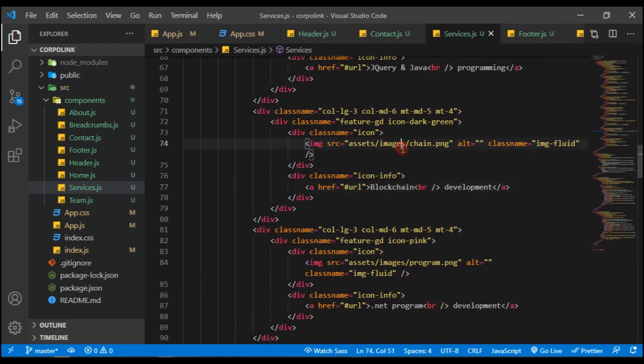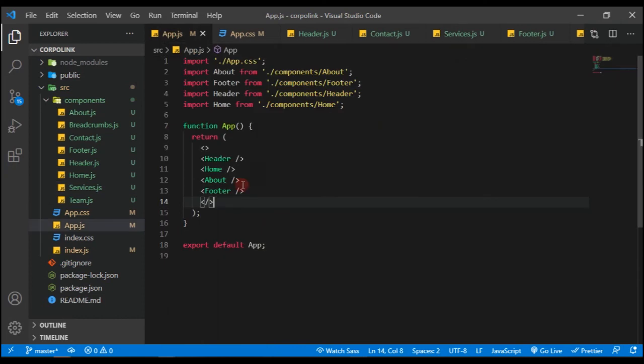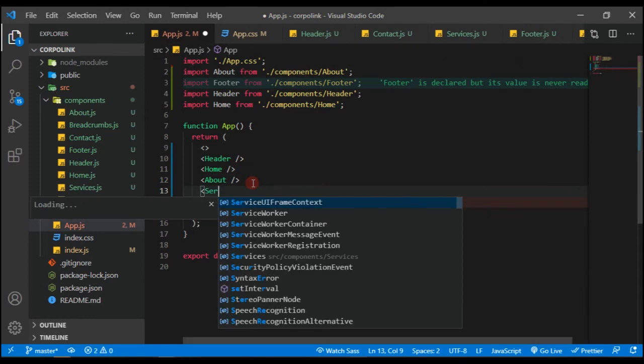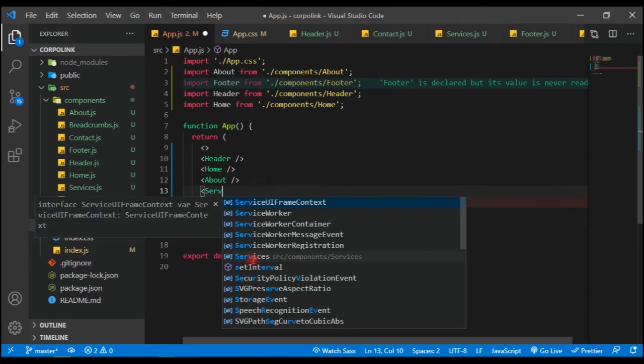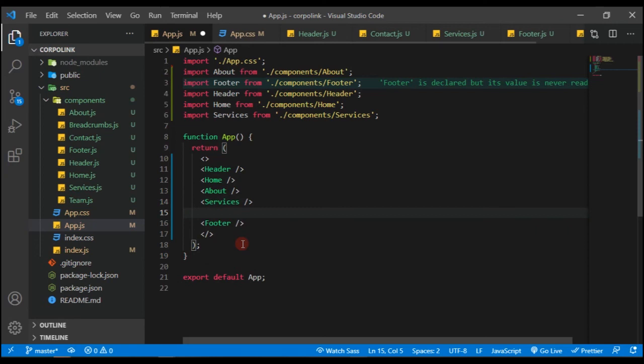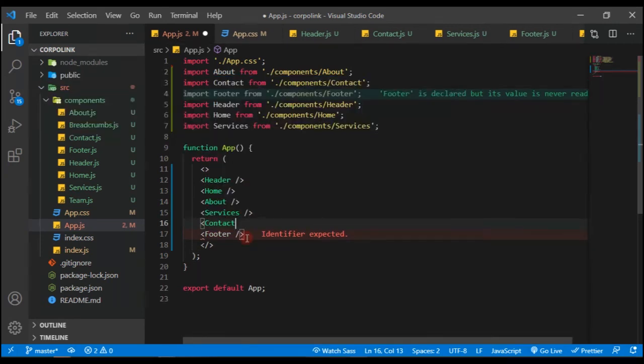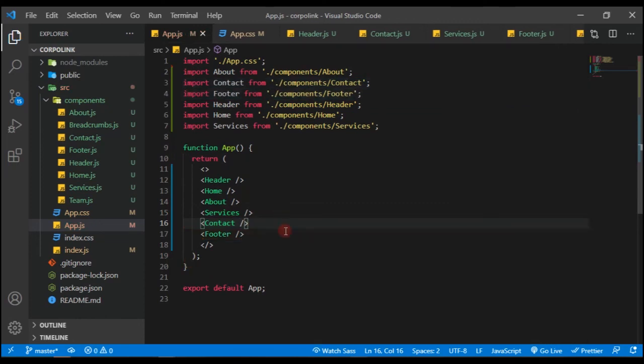They are just HTML to JSX errors that you might run into when converting from HTML to React. So right here in my app.js, after the home, then about, I'm going to add the services, then click on this to auto import. The next is going to be the contact. Click on this to auto import, and then let's save our app and preview.